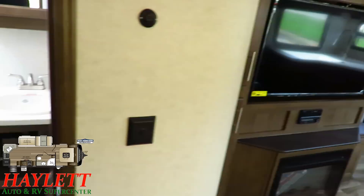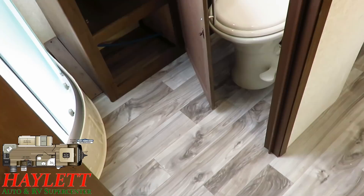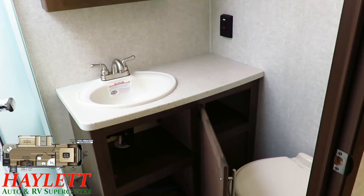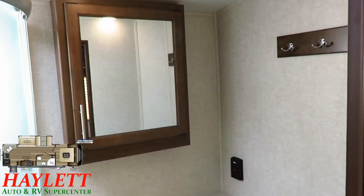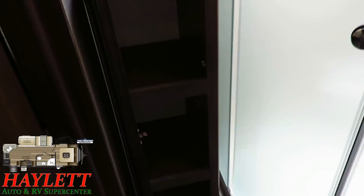Here in the bathroom, we do have a porcelain foot flush stool. There is a really good amount of space below the sink for storage, but that's not the only storage in this bathroom. Plenty of legroom in front of that porcelain stool — for long legs if you're on the toilet, and to get dressed when you get out of the shower. Big sink and an even bigger countertop, a handy towel-hanging rack on the right side, and an oversized mirrored vanity. We've got an easy-entry split-open shower, plus a large dedicated linen cabinet right here in this bathroom.